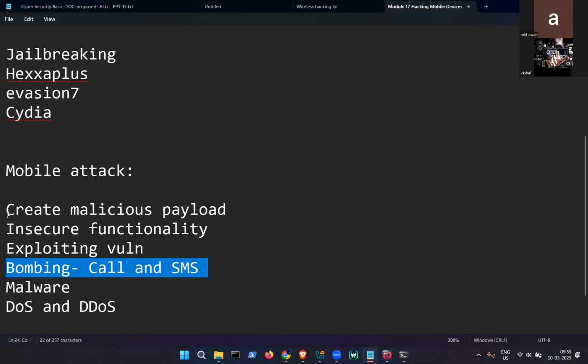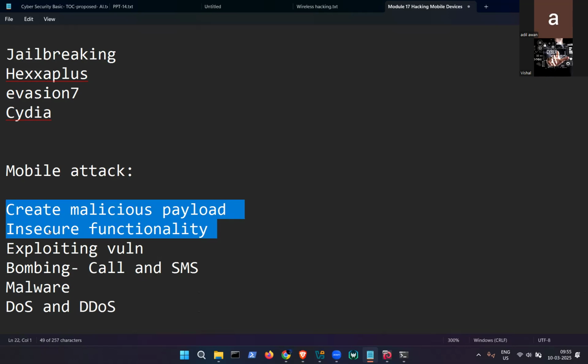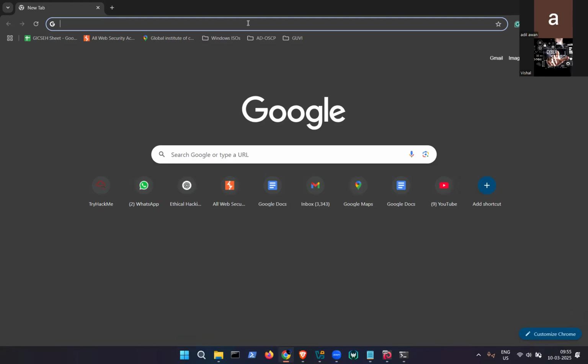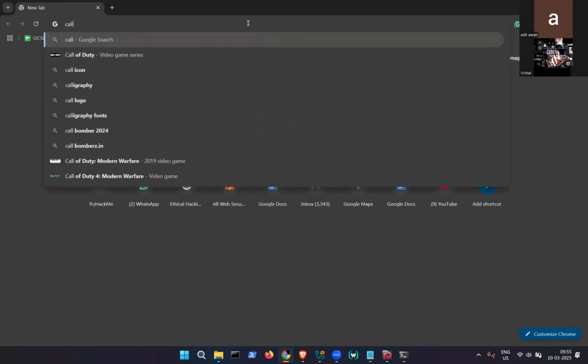In the next session, we'll talk about two other practicals: how we can create a malicious file and how we can take advantage of ADB to target the USB debugging functionality on your mobile devices. So first of all, let's start with call bombing and SMS bombing attacks. On some search engines, you can visit websites like call bomber io dot something.